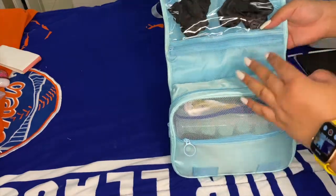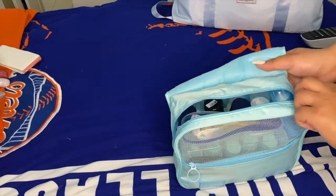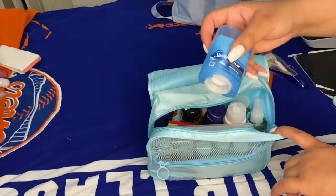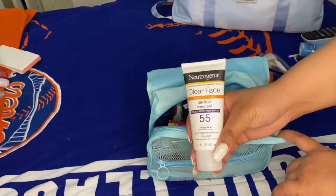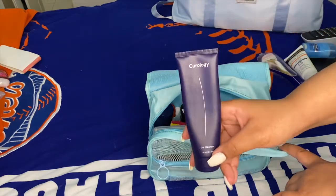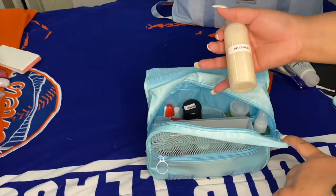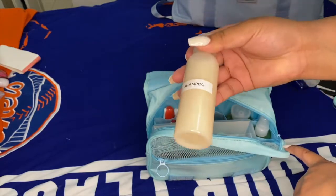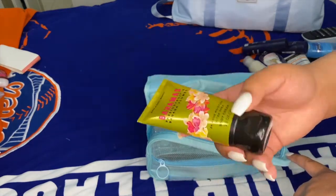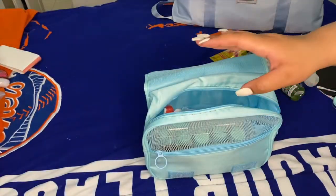Here's where all my stuff is. I have a brand new razor in a case from Shein, a small deodorant, my face sunscreen, and my Curology face wash — almost gone. I also have Curology moisturizer. Then I have labeled bottles: two bottles of shampoo because I have a lot of hair. There's a travel-size cream from Bath and Body Works, and a small perfume. I also have body wash in there.